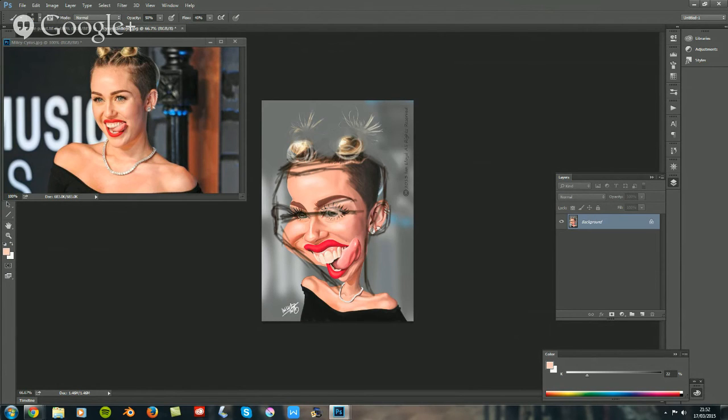And the eyes need to be smaller as well. Maybe a little bit closer together. And probably go bigger with the mouth as well. You can bring the mouth up to there.